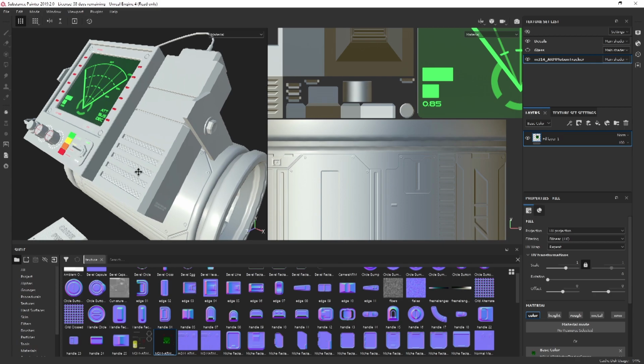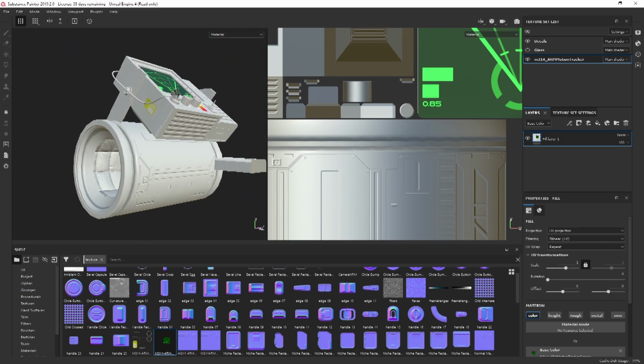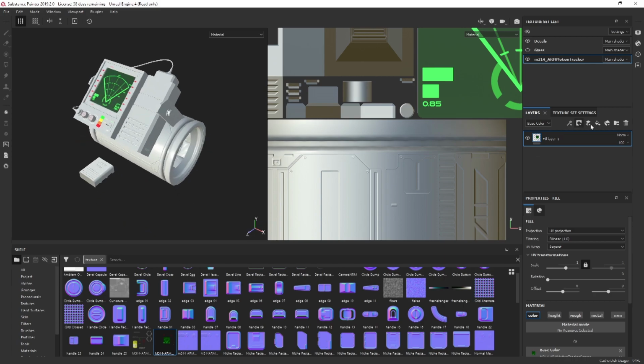And just before I wrap this video up, I'm going to show you how to add a material here so that we've got it ready to go in the next one. So let's start to paint some masks and that sort of stuff. I'm just going to call this, what shall I call it? Decal.